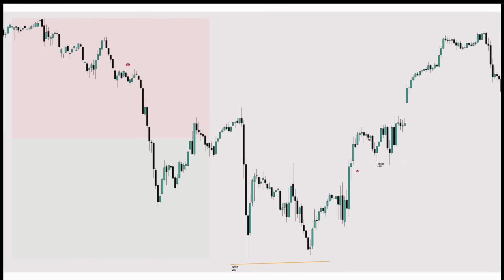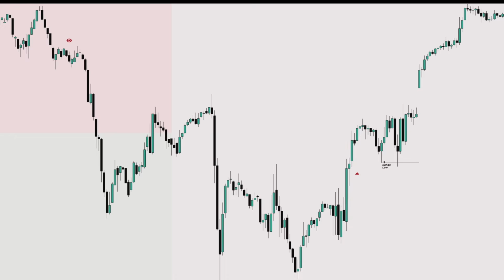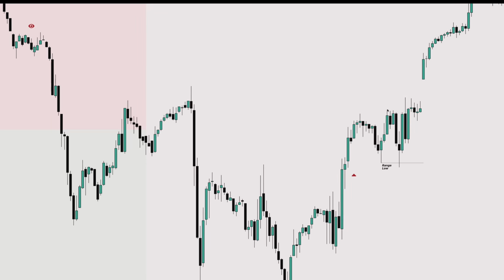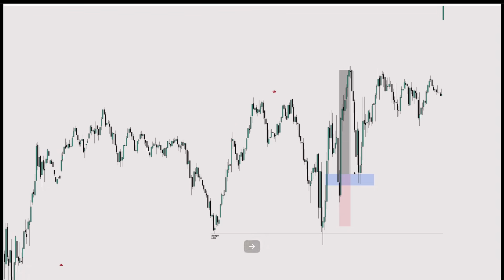We start off, we consolidate, we accumulate, and then a range low and a connected range high forms. This is the most obvious connected price swing on your screen. We then sweep one side of it and trade to the other side during our key time. So New York session opens up, we look for one side of this range to be taken out, which it does, and then we can go to the lower time frame for execution.